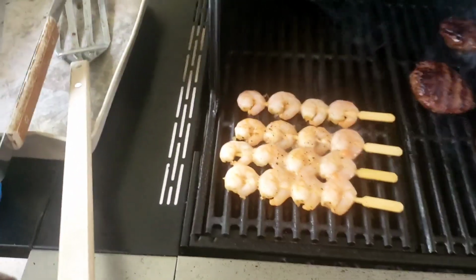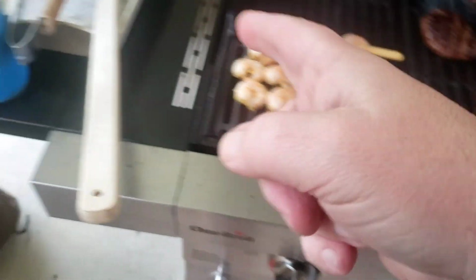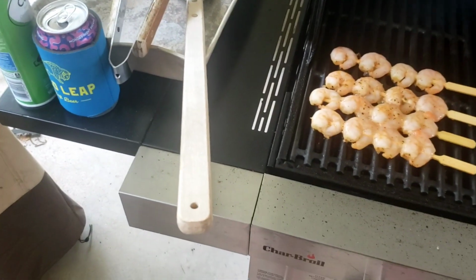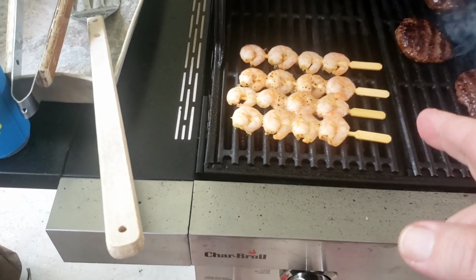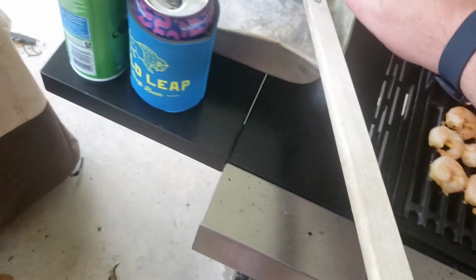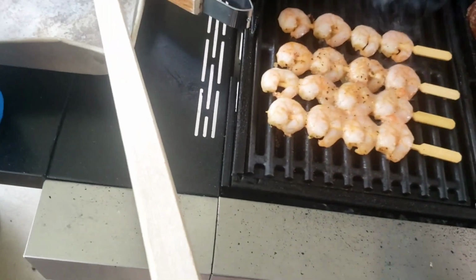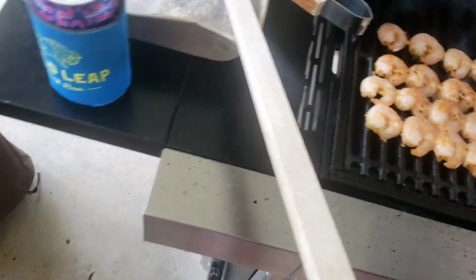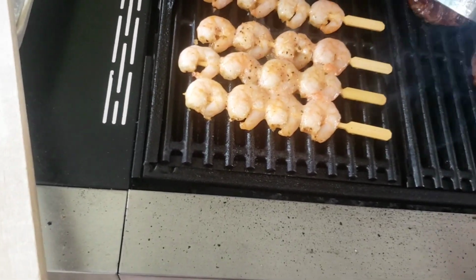Well, it's been about 2.5 minutes. And I did fail to spray this down with the cooking spray before I started, because I was flustered by the video. I actually stopped it when I thought I was recording, so I had to go back and do stuff. So hopefully these shrimp aren't all stuck to the grill. But you know what? Let's go ahead and spray down the back side and what we can, and we'll spray down this side of the shrimp. So if they are stuck, at least they won't get stuck on the other side. No, they're doing all right.